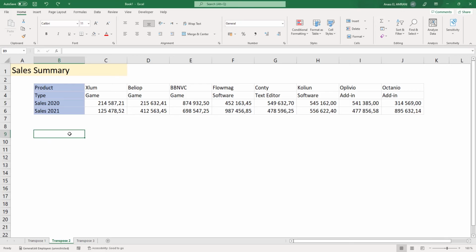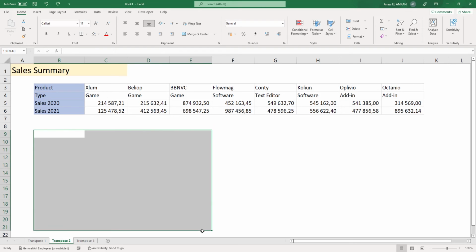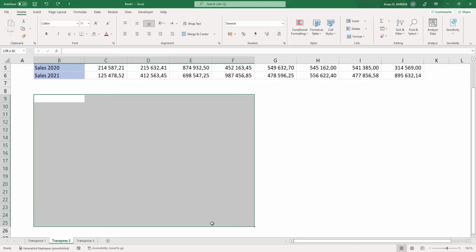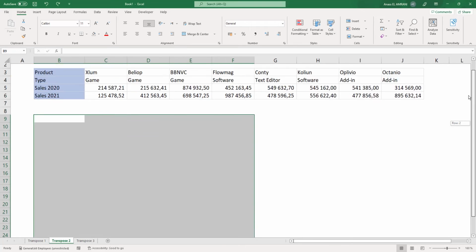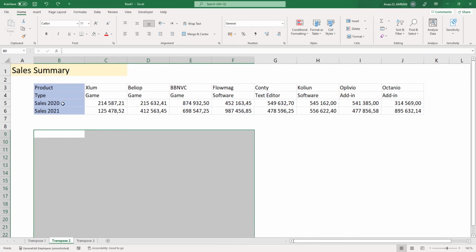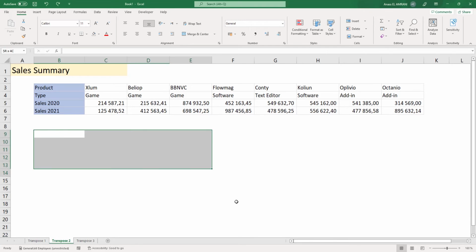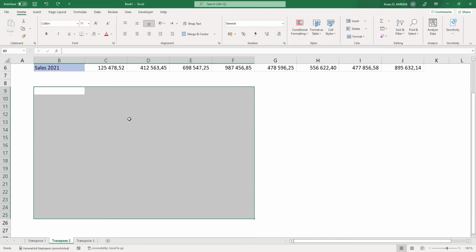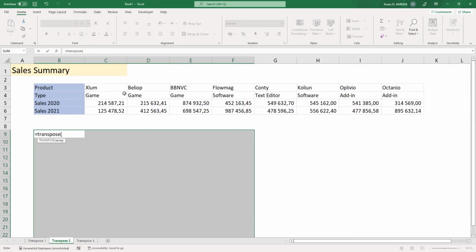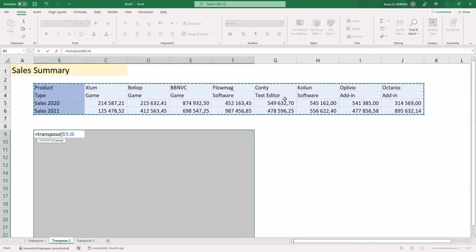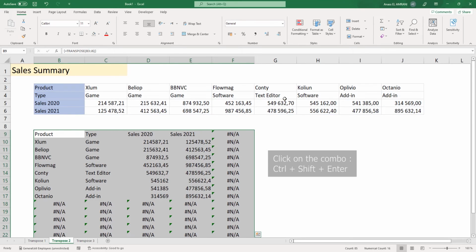Let's do it now for the older version. Okay, so we're gonna select our range, so you can select whatever, and go to the first one, so select, okay, equal TRANSPOSE, open the bracket, go to your data, select it, then close the bracket, then don't hit Enter but Control Shift Enter, and you will have something like this.